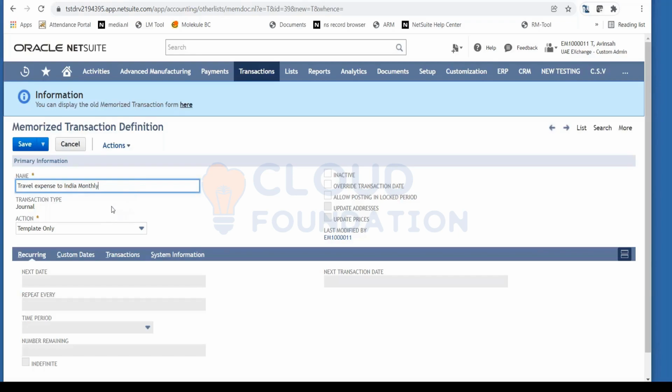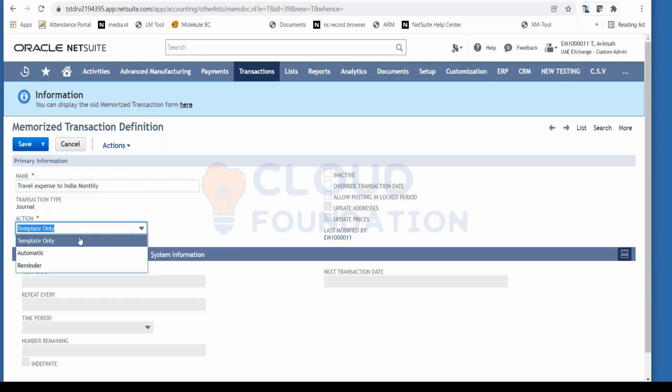Now there are three options that you have when you are trying to create a memorized transaction: template only, automatic, or reminder. Template only means that you are simply saving a template for yourself, and you come back to that template later, adjust the amount and do everything manually. It's just a template that you make.